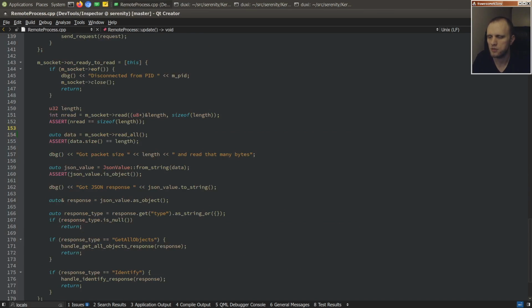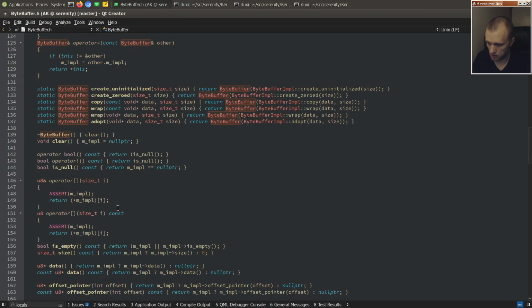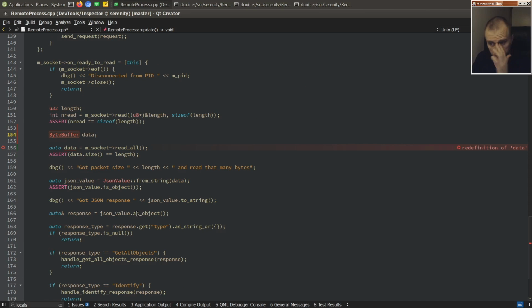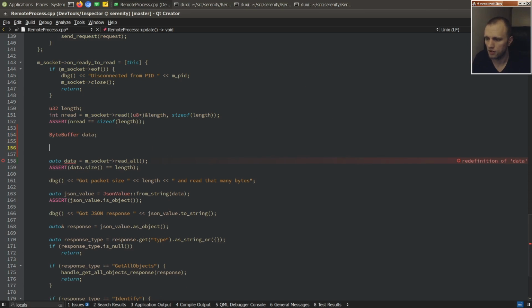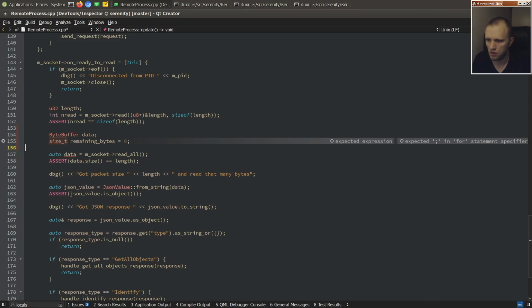But what if we just use a loop then? So byte buffer data. We can always append to a byte buffer. So let's say remaining bytes is length.